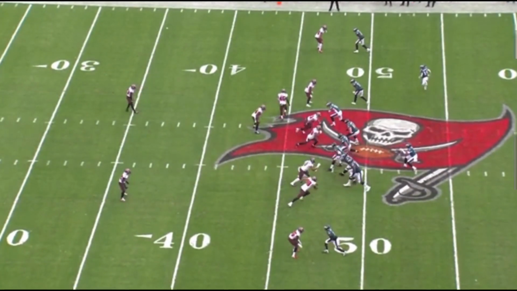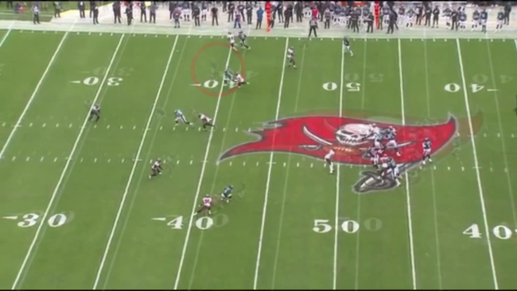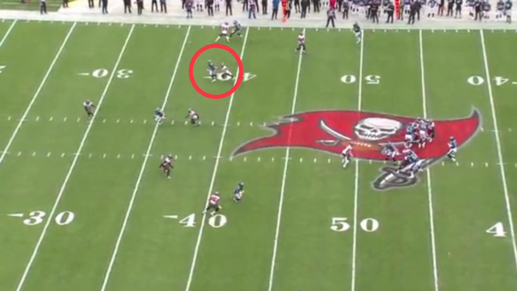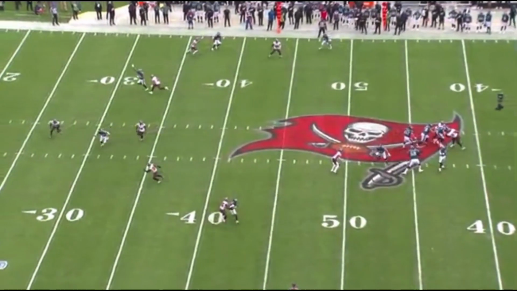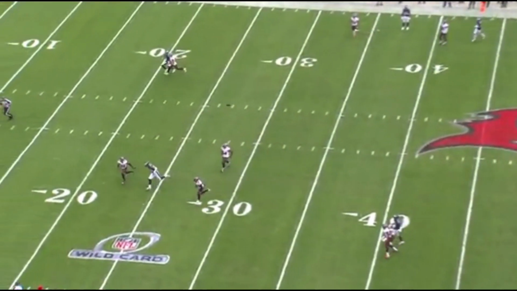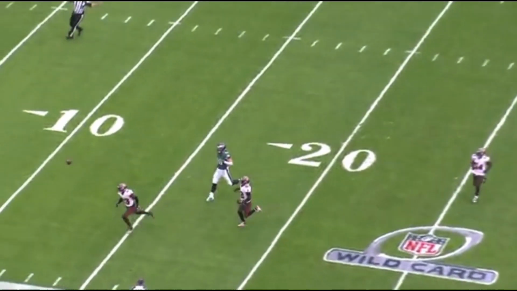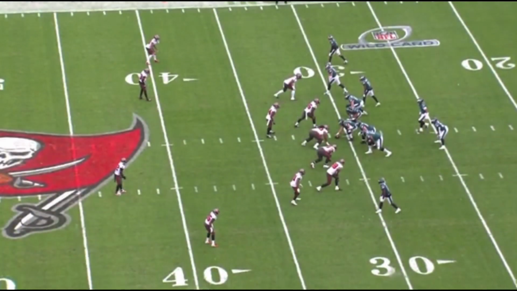Now, anytime we don't have a running back in the backfield, know that we're in man protection, okay? But again, once you start feeling a little skittish in the pocket, you start moving, you miss big time throws down the field, and that's just something that you just cannot have.